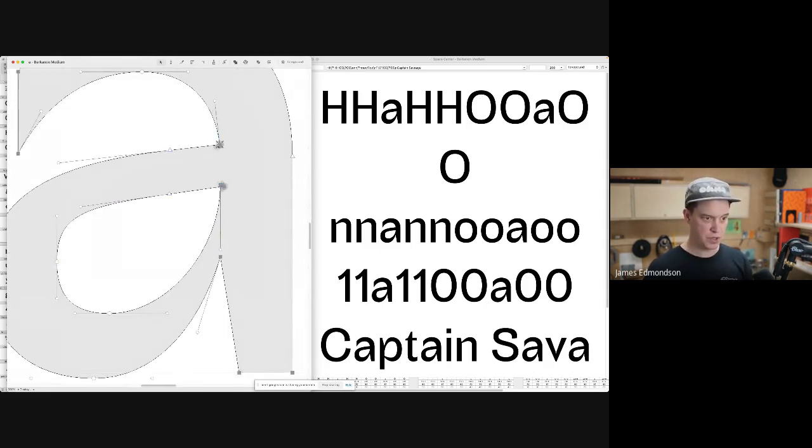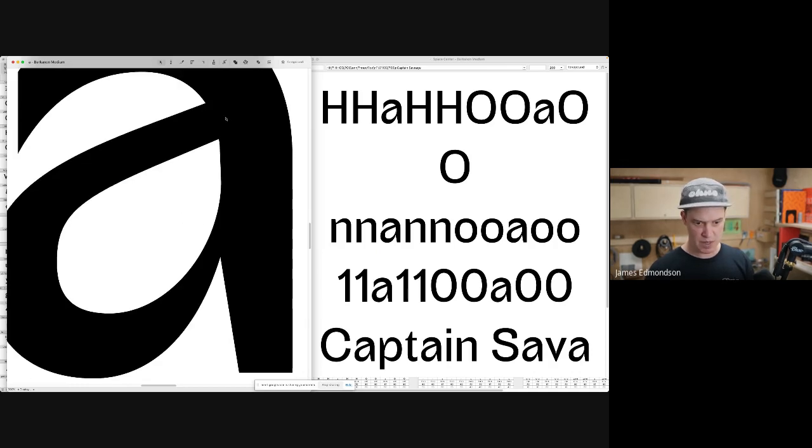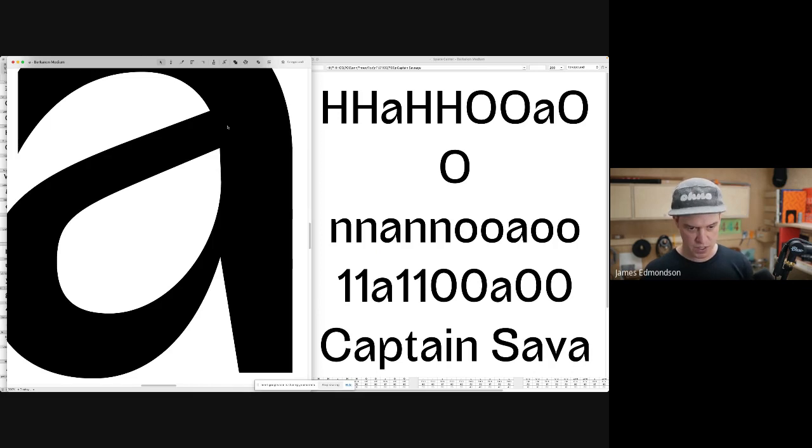Another thing to explore, because we're kind of embracing the quirk here, is to play with how this connects. This kind of middle part here, maybe that jumps up quite a bit. And now we're kind of into a different sort of zone, pushing it in a display direction. You know what I mean?